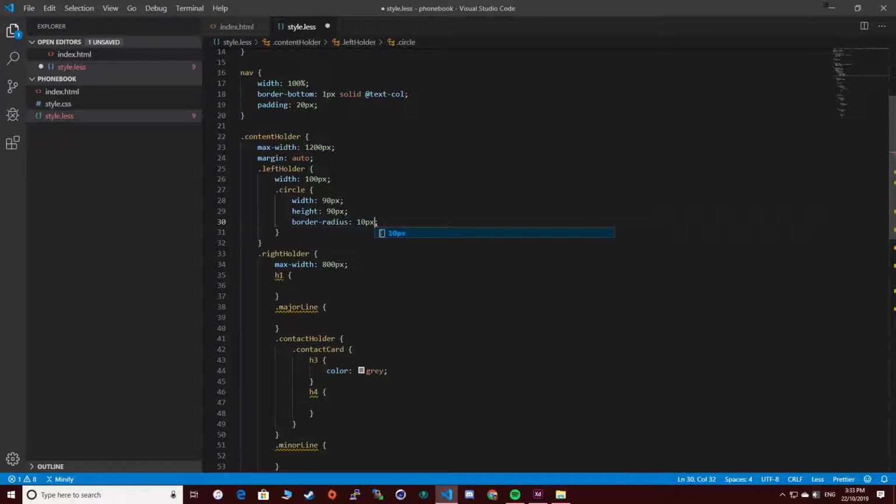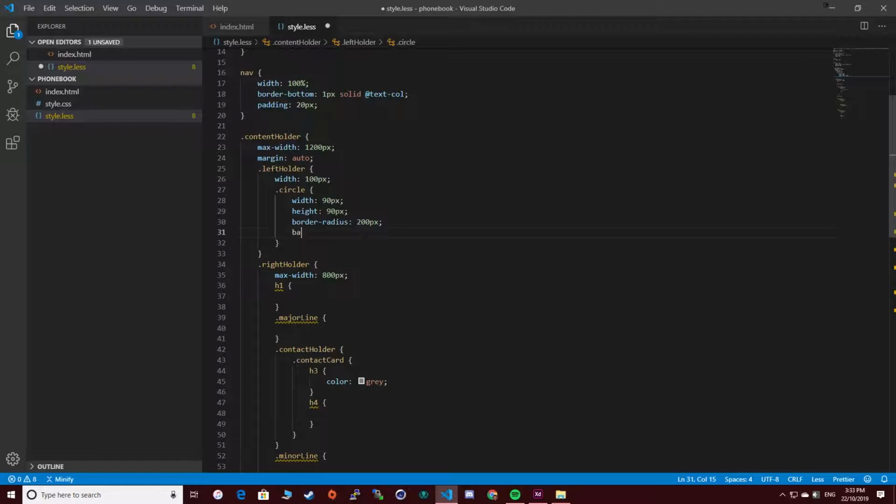We could do 10 pixels for a light curve, or if you want to go all the way, you just have to make it more pixels than the height and the width. That means it's going to be a circle, which is what we want. And then the background color will be accent color, which is our green.